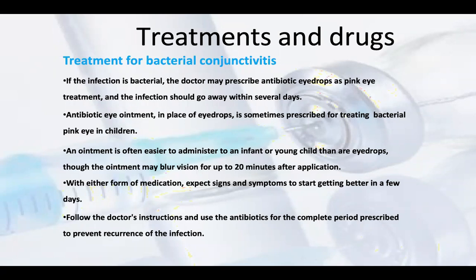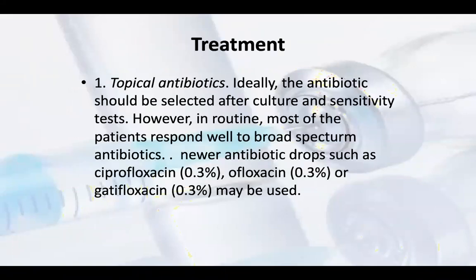With either form of medication, expect signs and symptoms to start getting better in a few days. Follow the doctor's instructions and use the antibiotic for the complete period prescribed to prevent recurrence of the infection. Topical antibiotics: ideally, the antibiotic should be selected after culture and sensitivity test. However, in routine, most of the patients respond well to broad spectrum antibiotic drops such as ciprofloxacin 0.3%, ofloxacin 0.3%, or gatifloxacin 0.3%.